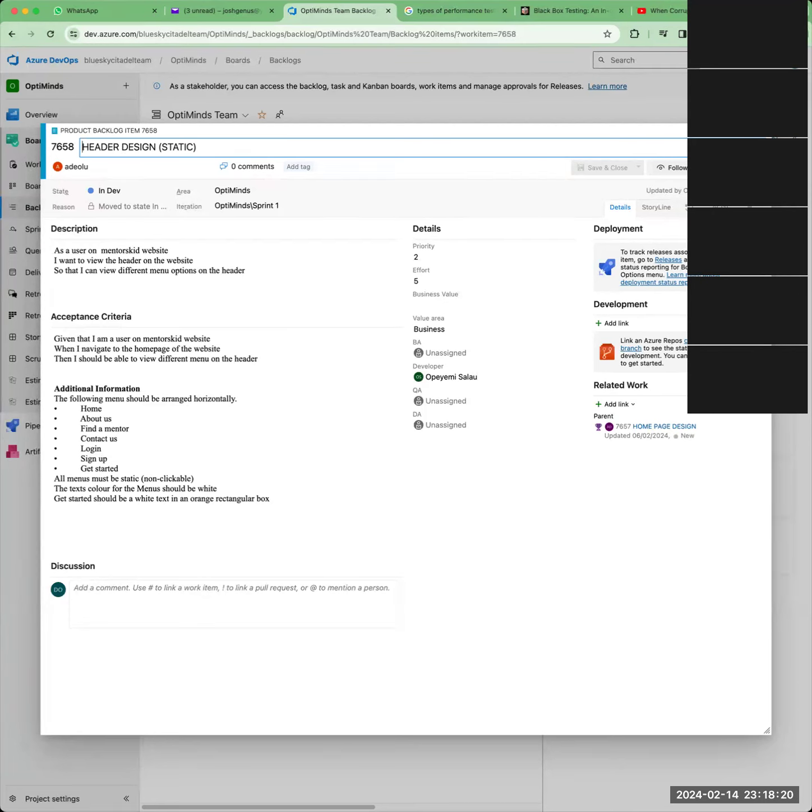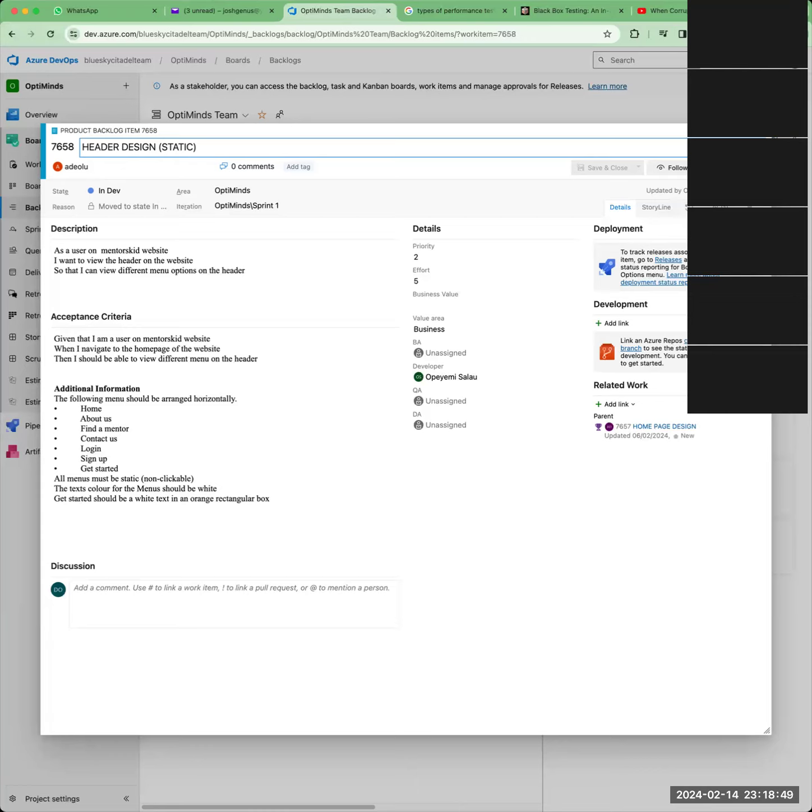So the question is, how do we write the test cases? What should we write? What do we put in there? There are two ways to write your test cases, okay? You can write your test cases in an informal way, we normally call it the traditional approach, which is without BDD, right? So as normal. Let's do that in two forms within maybe 10 or 15 minutes, if that's okay.